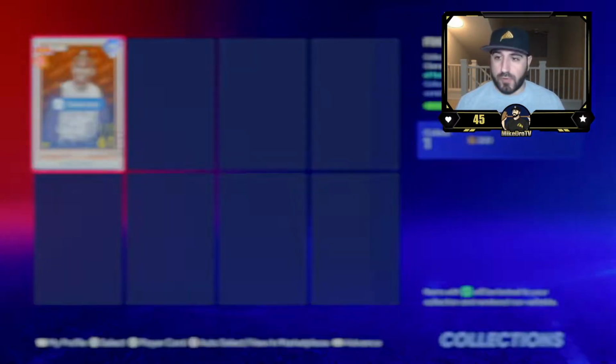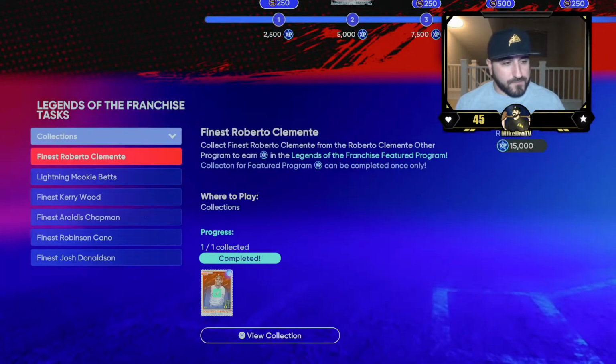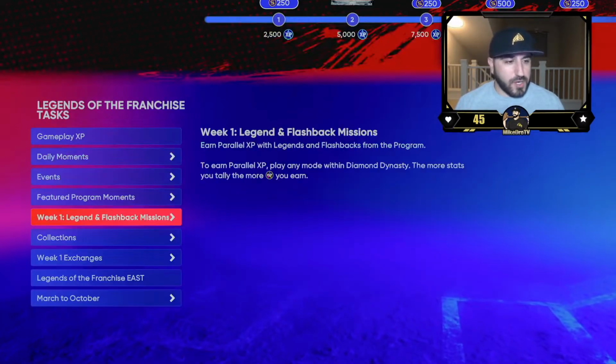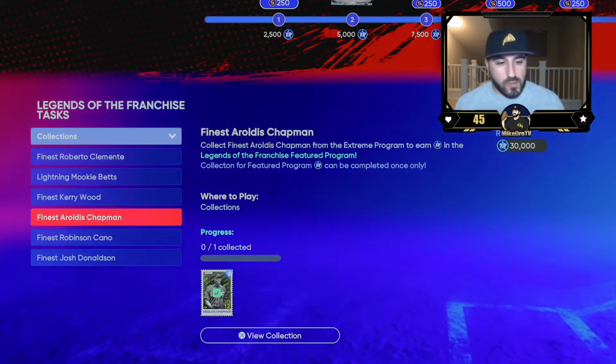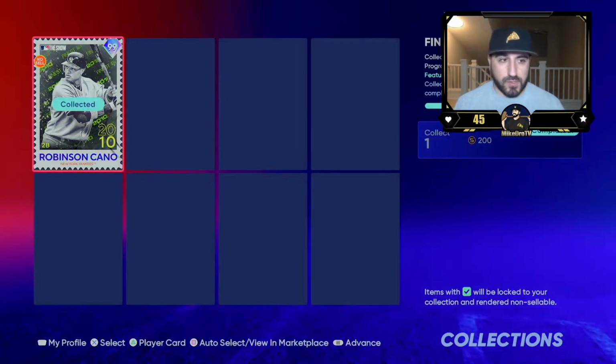We did the Clemente program. Let's lock that in. We started this with 1,000 XP, by the way. Let's lock in Mookie Betts. You can only lock in these cards once, so I try to go, okay, I'll wait for the next program. We already locked in Woody Chapman. We did not lock in Cano yet, so it's another 30k boost towards this program.